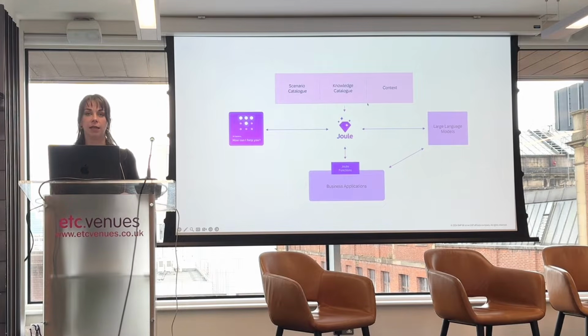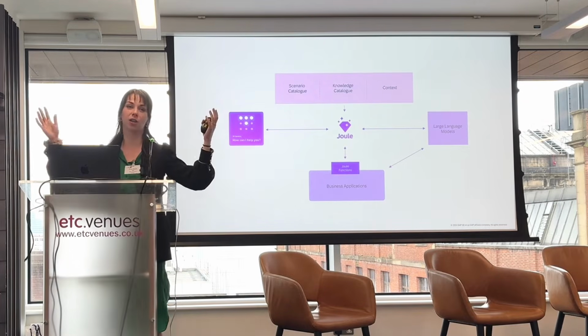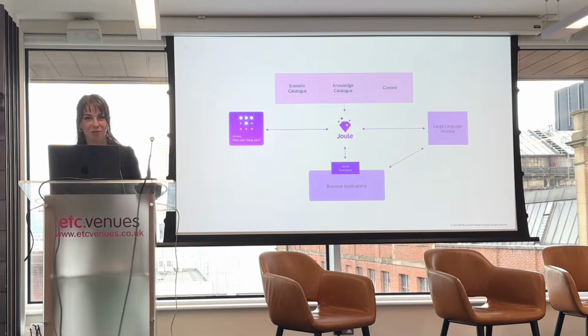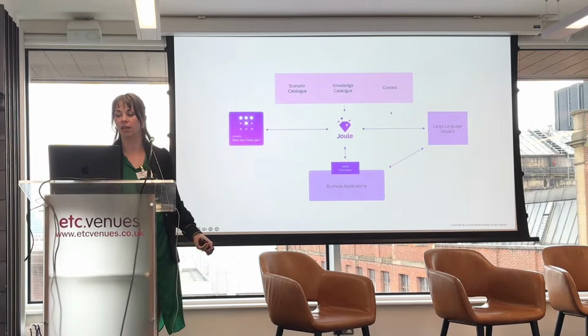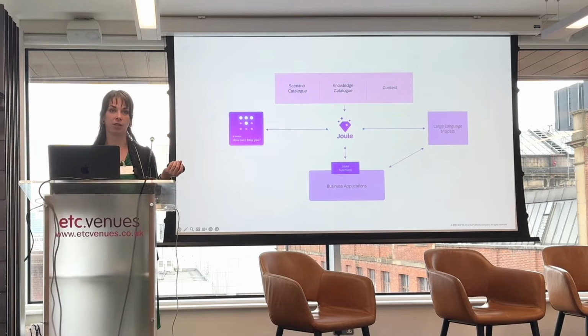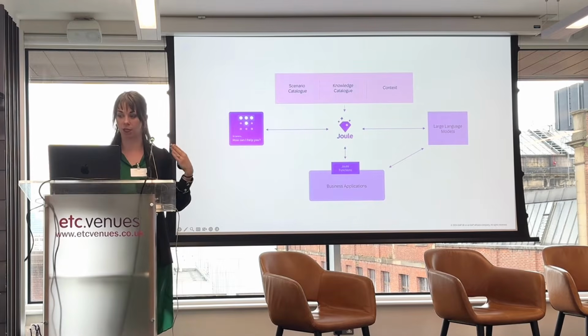Every time you are using Joule, it also knows the context of who is asking. It knows the permissions, it knows the authorizations, it knows in what kind of UI you're accessing Joule, and for example also what kind of licenses you have. So again, it has this context and understanding. Customers have also asked me, okay, can I now see the salary of my colleagues? Well, you can't, because you don't have the authorization and you don't have the permissions. I'm just saying, this is all the context that we are enriching here. So in one prompt, let's say your question is 5 tokens, it might be enriched with over 10,000 tokens based on what your question is about.